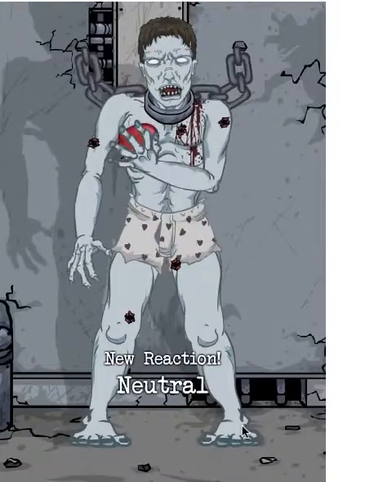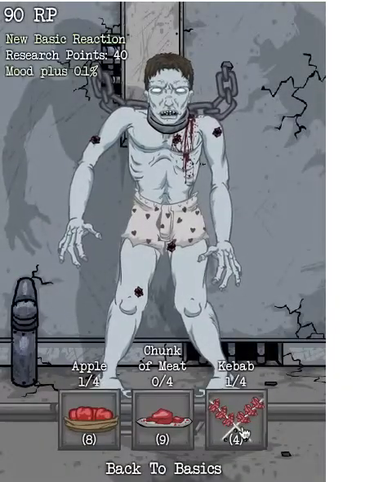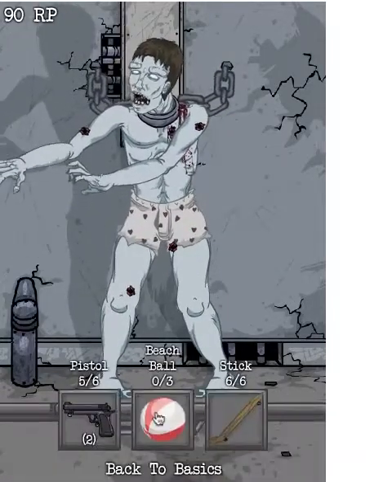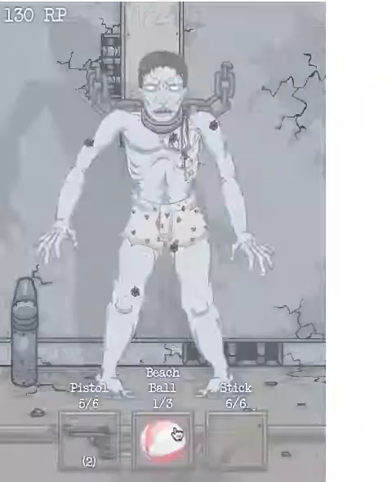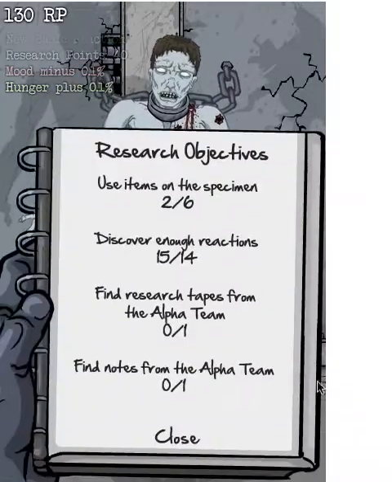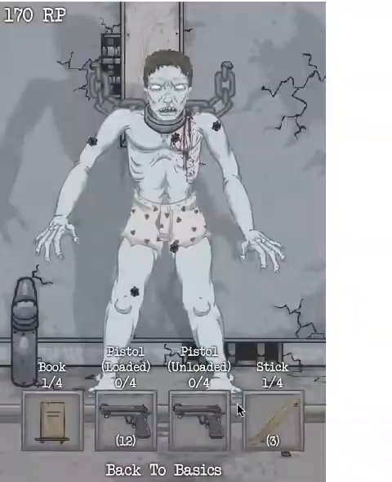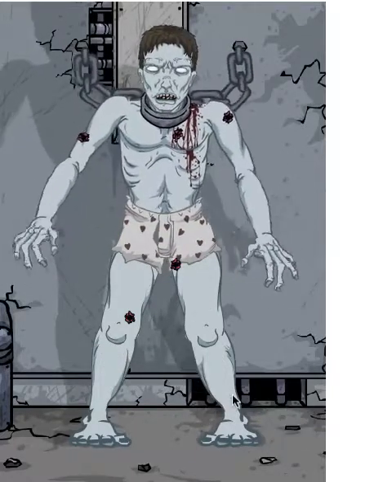Let's see how it reacts to an apple. I don't know if this game is the most exciting game of all time, but, I mean, what you gonna do? Bonk. He's like, hello! He did not like that at all. Let's see. Gotta use some more items. Okay, let's use the stick. Shall we? Shall we? He's like, nope, I don't want this. Nope, don't want it. He doesn't like guns.